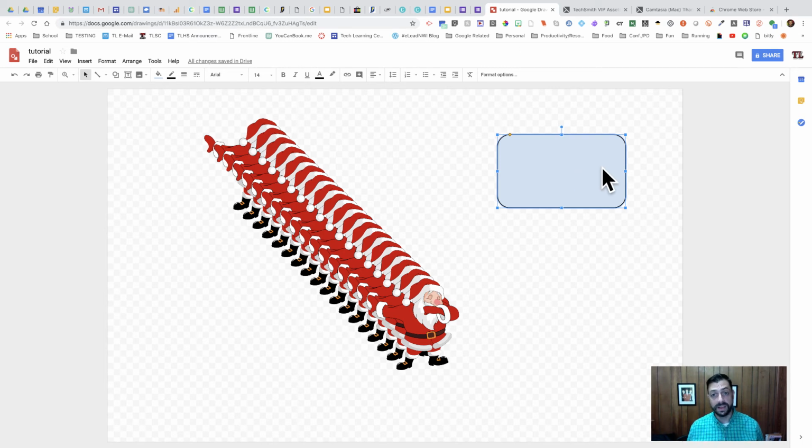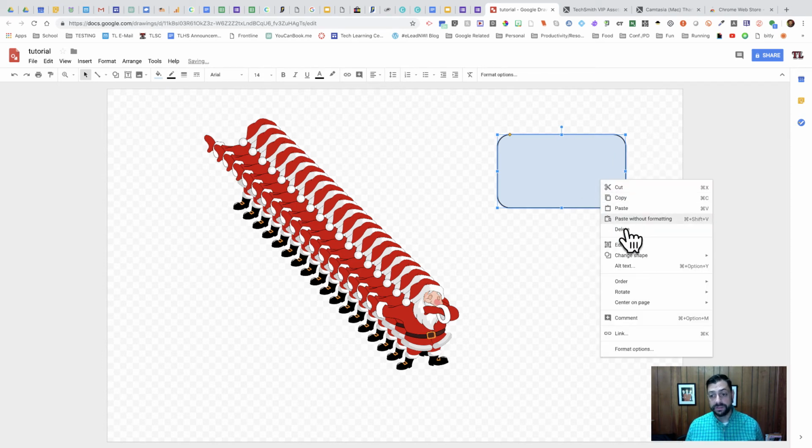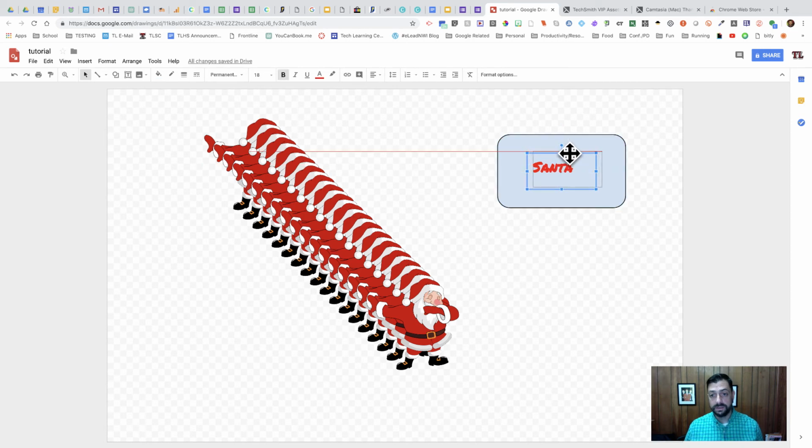And that's kind of next level stuff. So I'm going to select this, and I'm going to right click, and I'm going to go Order. I'm going to send it backward, and then I'm going to send it backward again. I can actually send it to the back. So now what I've done is change the order of the layers, and so now my text box is on top. And now I can select it and center as I see fit.